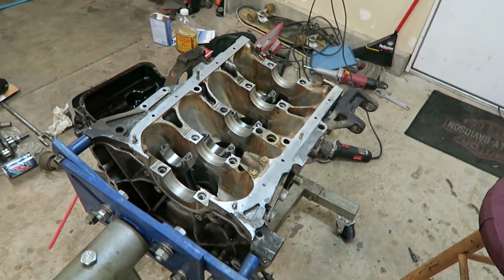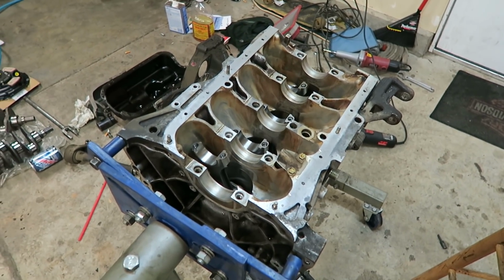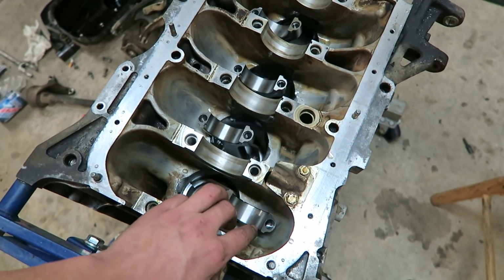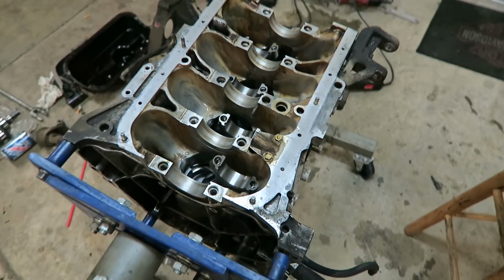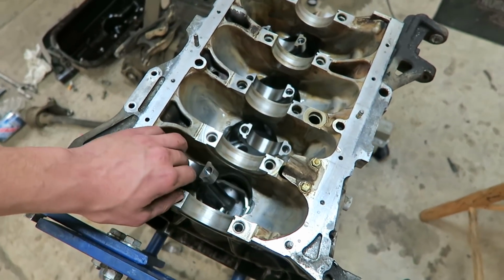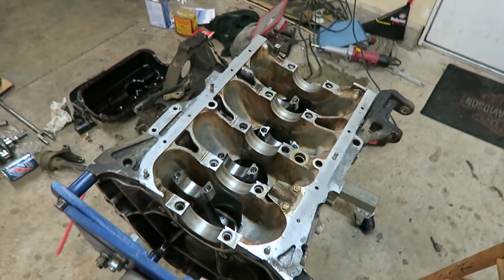But on Charlie's, we didn't even bother with that, and everything I have is standard size anyway, so I'm just going to YOLO it and not Plastigauge it because I'm sure it'll be fine. But I guess if not, then that's my mistake. So far, all the motors we've put together, if you just order standard size bearings on a standard size motor, everything should just fit together. So once I get everything cleaned off, I will get the crank in there.